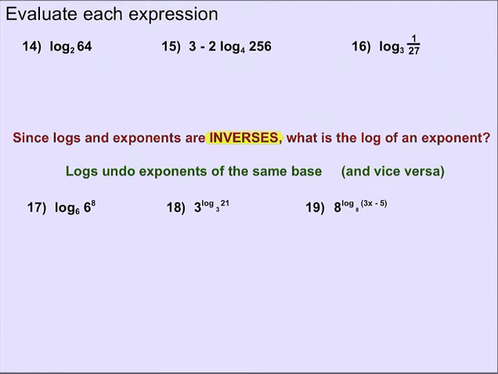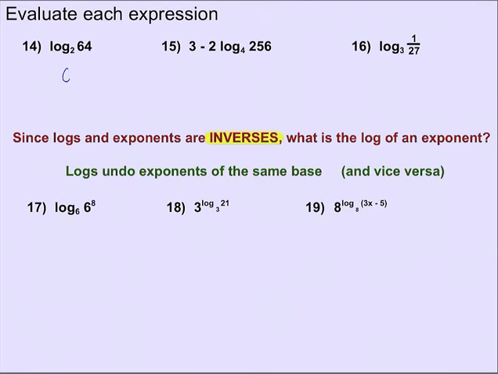Final part of lesson 38, we're going to go over some examples that we didn't have time for in class. The first one on here, log base 2 of 64, is similar to what we saw in class. All I want you to do when you're told to evaluate an expression is just do the math. It's just like if it said 8 plus 4, you would just turn that into a 12. Log base 2 of 64, the exponent that makes a 2 become a 64.